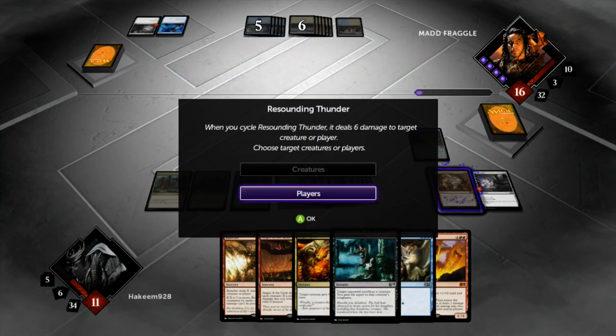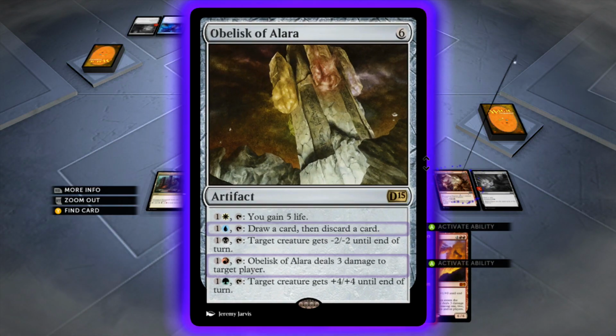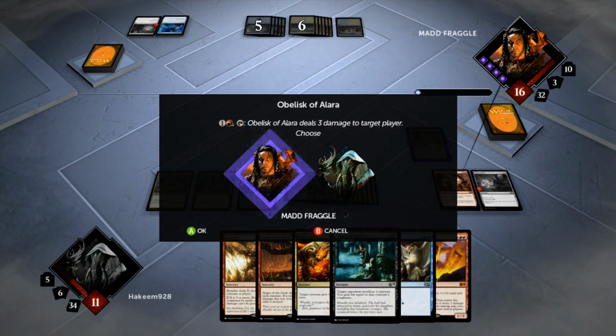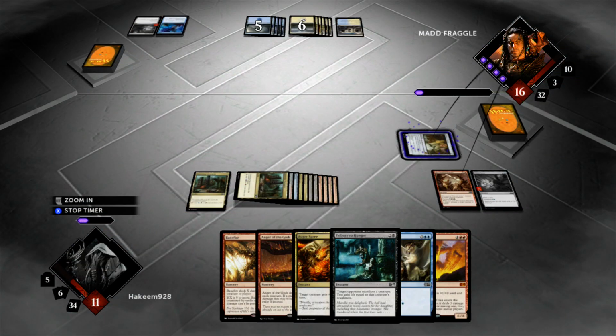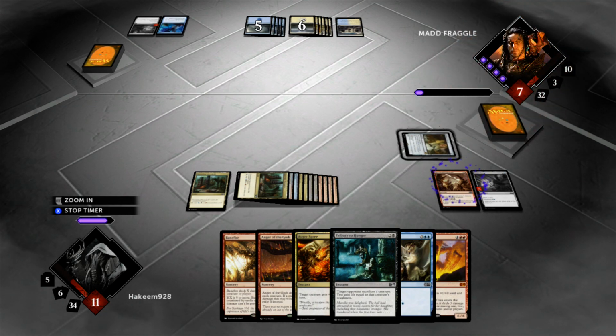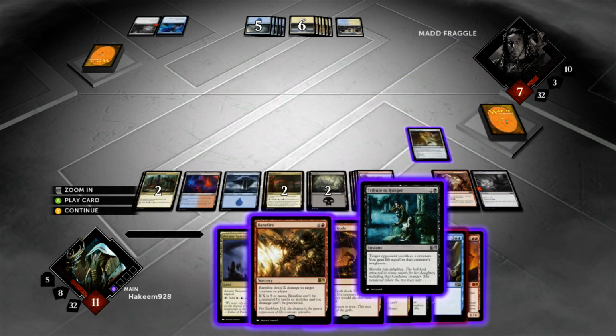There, cycle the Thunder, aim it at Mad Fraggle, and then we will tap the Obelisk of Alara, aim that at Mad Fraggle. So that's a lot of damage. That 6 and 3 is 9, so he's going to 7. He's thinking about it, but you can't counter either one of them. It's the beautiful thing about this deck. Pretty much in the late game, all of its burn is just uncounterable, and you can just close the game out of nowhere. So let's just Banefire his face.